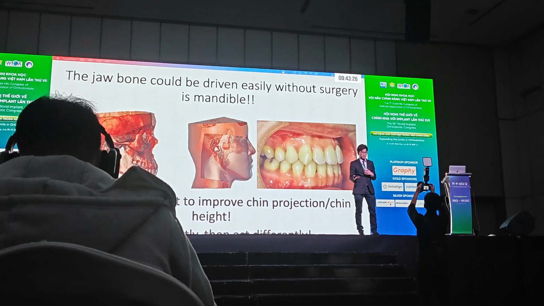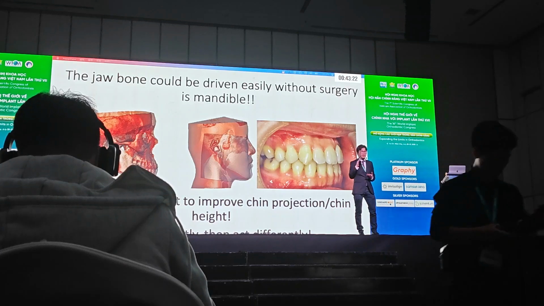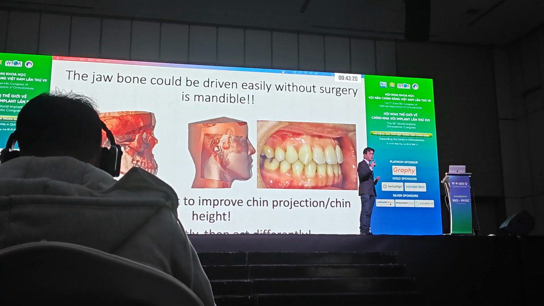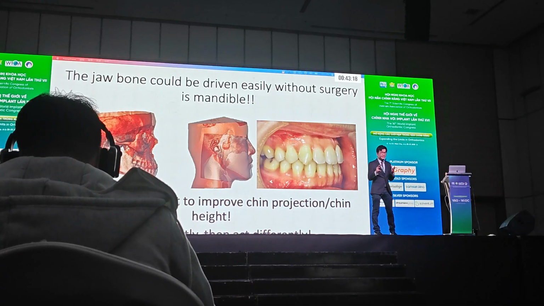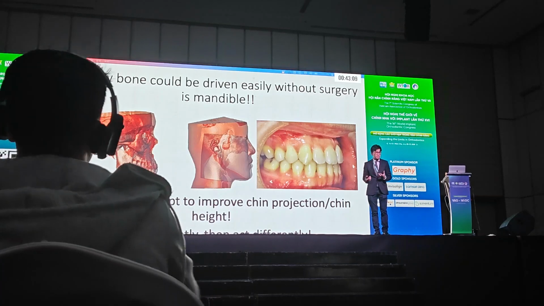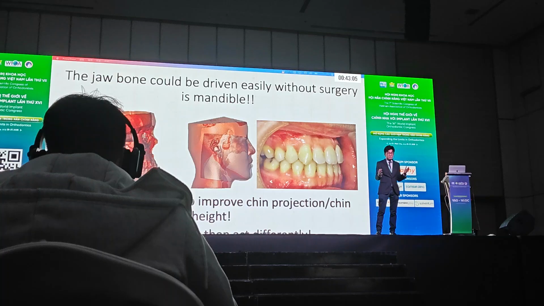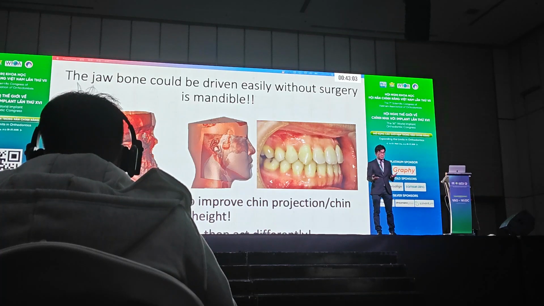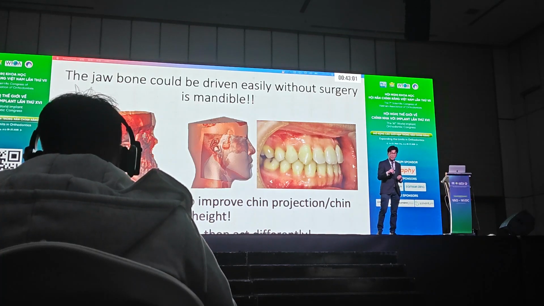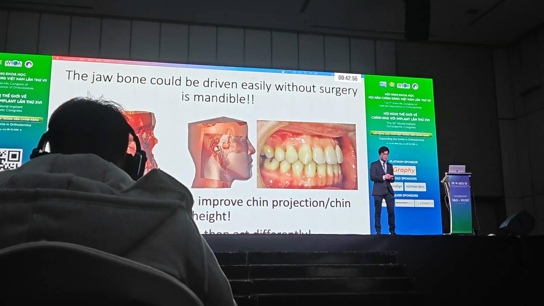Well, you can do orthopedics. You can disturb the suture. But in terms of the patient, which jawbone is very easily driven without surgery? I'm speaking of which bone is moving: our mandible. Our mandible can move up and down, right and left all the time, but the maxilla cannot. So the only jawbone that we can move easily without surgery by tooth movement is the mandible.